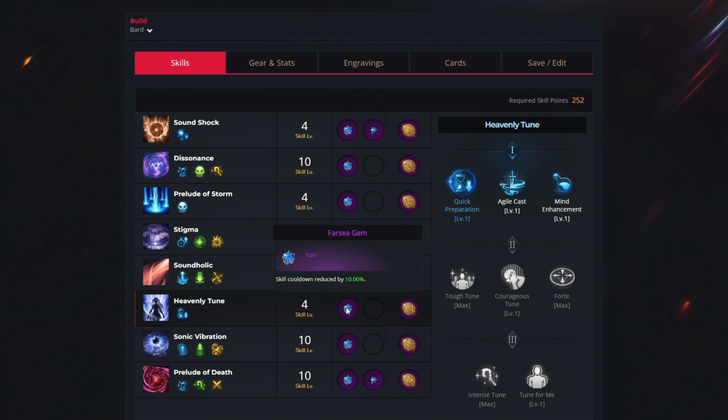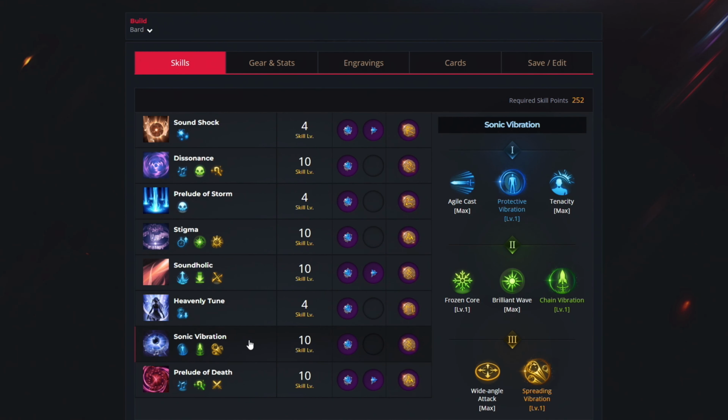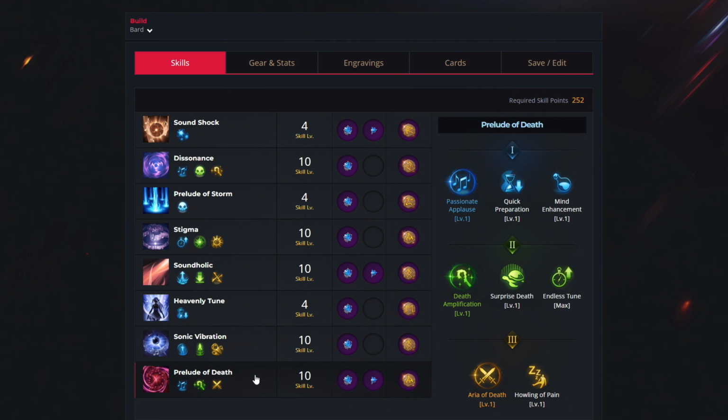Then for your gems you want to get the cooldown reduction gem, and then lastly for your rune you want to get the focus. Then for the 7th ability we have the sonic vibration, and we use 10 levels to unlock the protective vibration, chain vibration and spreading vibration. Then for your gems you want to get the cooldown reduction gem, and then lastly for your rune you want to get the protection.